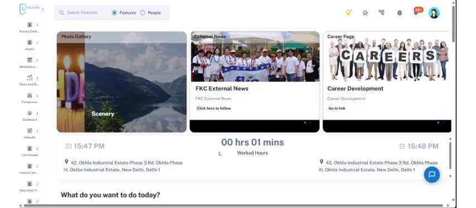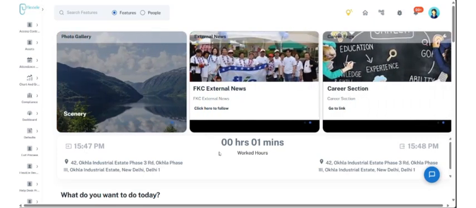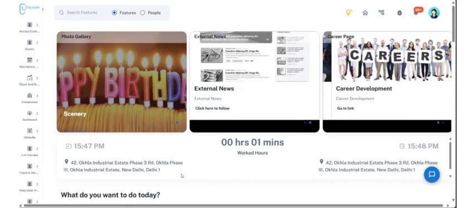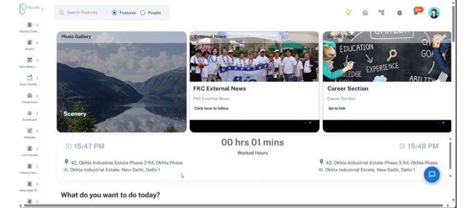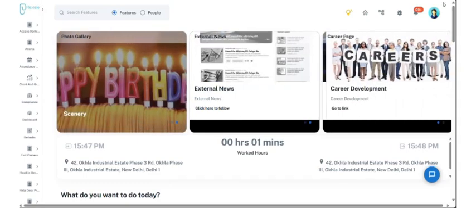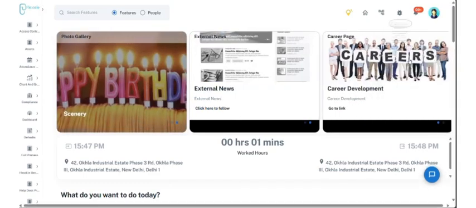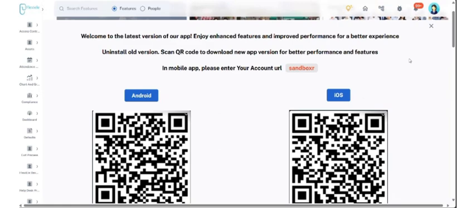We will begin the video from the employee's perspective. The employees will have options to mark their attendance and leave, check in and check out, regularize attendance. To apply for leave, a separate leave section will be available. The FlexiEle mobile app enables real-time location tracking for employees working outside the office.